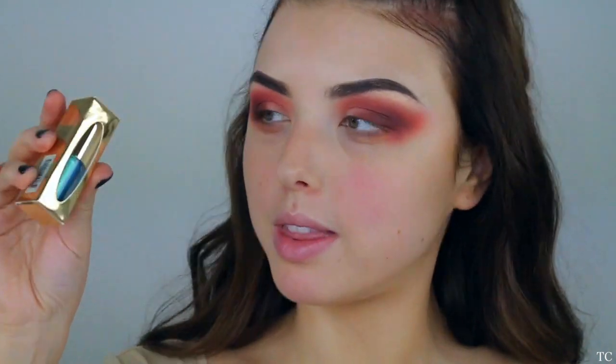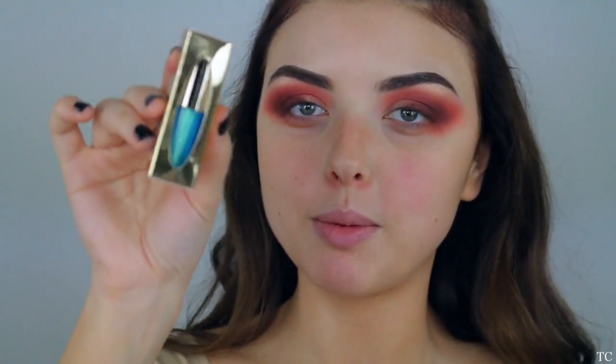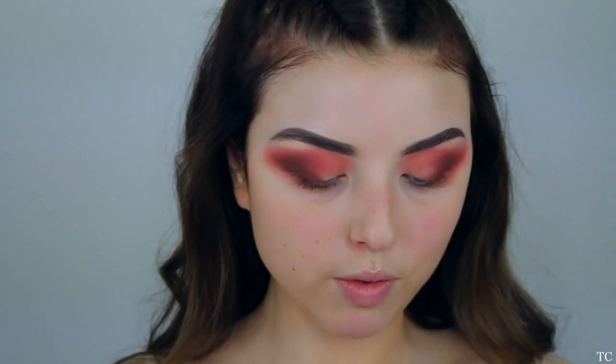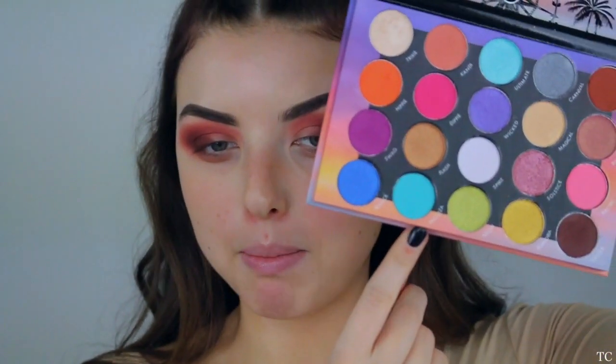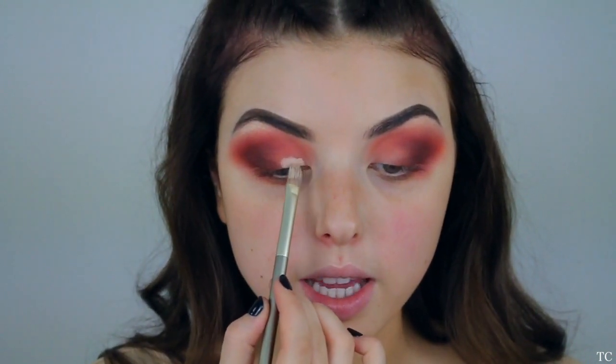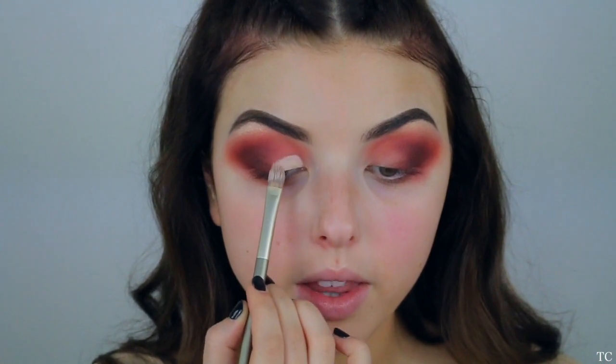I want to play around with this BH Cosmetics Eyelights Waterproof Eye Color. This is in the shade Gnarly. It's just a really pretty mermaidy teal color. But I also want to use a few of the blues from the palette first, as a base. But before I do that, I want to actually conceal my lid with a little bit more concealer, just so we have a clean canvas for the eyeshadow. This part, you want to be really, really careful. So I'm going to take my time packing on that concealer.